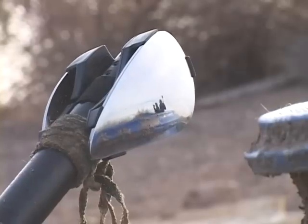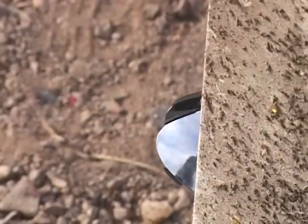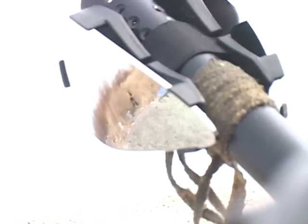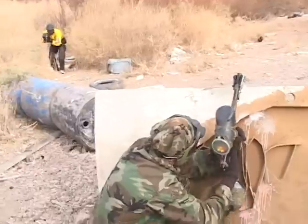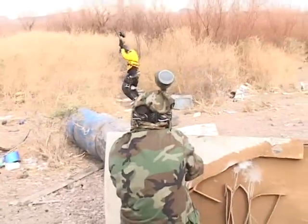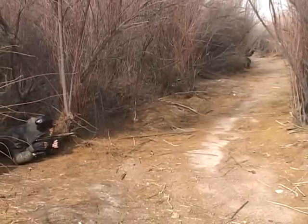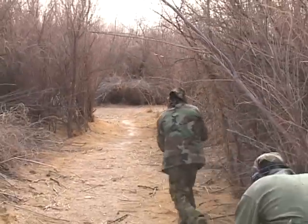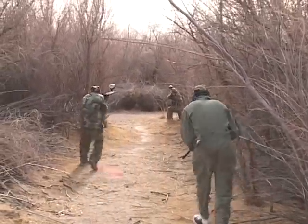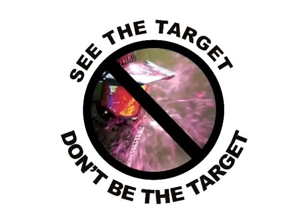The ICU System allows you to look around corners, out windows, over doors and around buildings. No more will you be forced to fire blindly out of fear of what is poised around a corner waiting. You will know what is around the corner, and that knowledge will allow you to make tactical movements and attacks instead of meaningless blind fire. See the target, don't be the target.